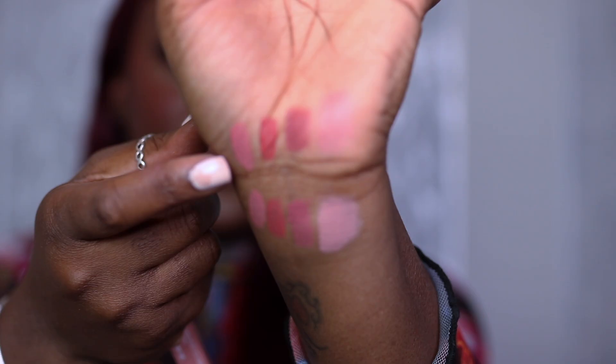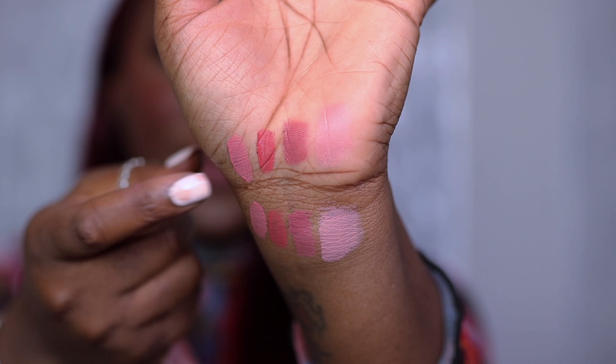The next one I'm going to try is Caramel Syrup. You know what, Caramel Syrup might be doing it for me. So this one is Caramel Syrup - definitely not as daunting as Chai Nude. It's got more of a warm undertone to it but it's still giving me that dusty pink vibe, just a little bit warmer. Definitely much cuter - not giving me that neutral cool-tone vibe like Chai Nude. I like it, she's nice. This is actually really nice with a little bit of gloss - a cute combo especially with the pink blush on this side.